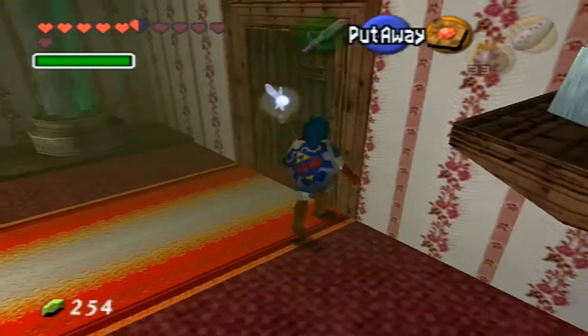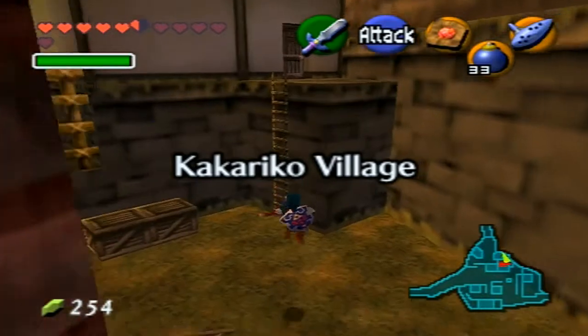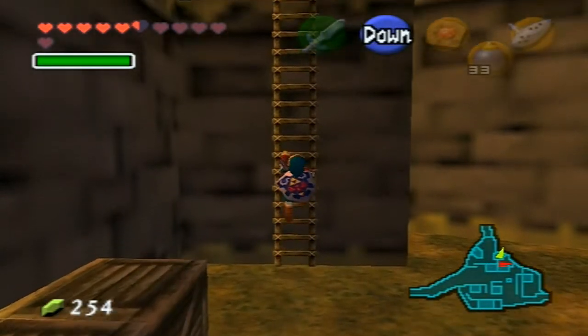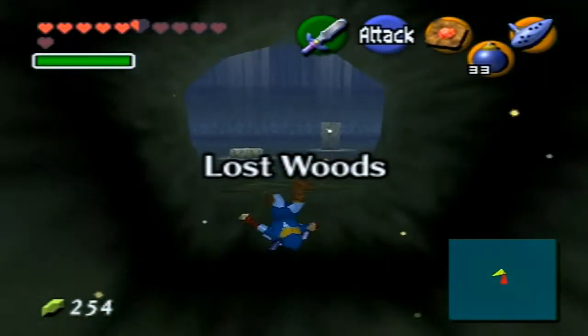Alright. Well, I'm not gonna use the Minuet of Forest again, because that was bullshit. I'm just gonna ride Epona. Yeah, this part will probably be cut out. Are we going to the Lost Woods? Yes, we are.